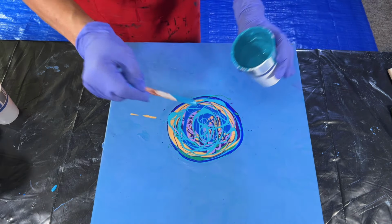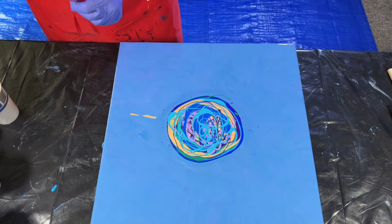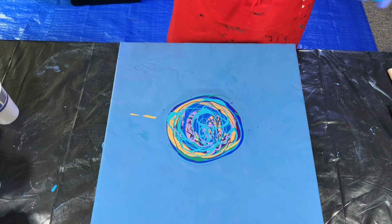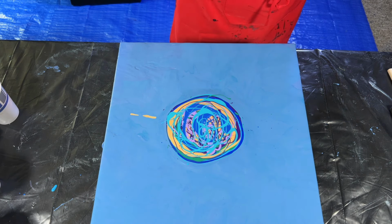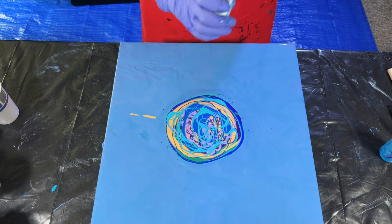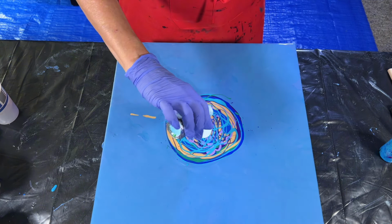And then I add American Floetrol to bring it to the right consistency. And the important thing is to have all the colors the same consistency. So work with the Floetrol and water also if I need to thin it down a little bit more.